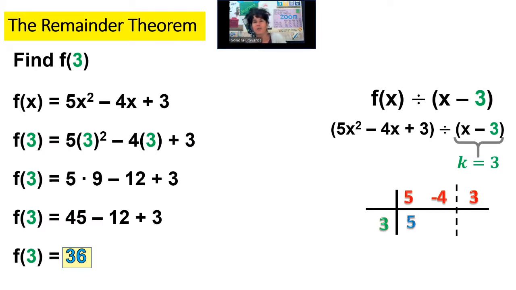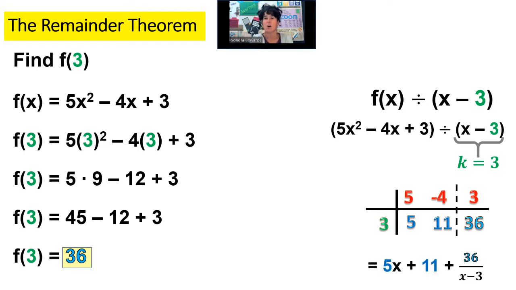I'm going to take the number 5 and drop it down, and then multiply across. 3 times 5 is 15. Add diagonal, 15 plus that -4 is 11. Drop that answer down. Repeat. 3 times 11, multiply across, 33. Add diagonal, plus 3 is 36. Drop that answer down. All right, so we have the answer. Let's go ahead and write that out there. Okay, so what do you notice? Looking at those side by side.